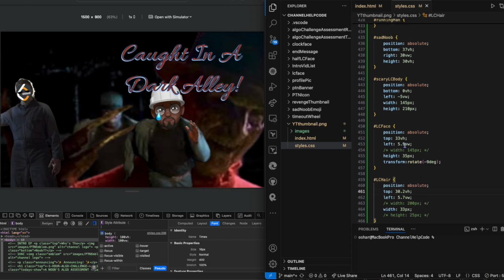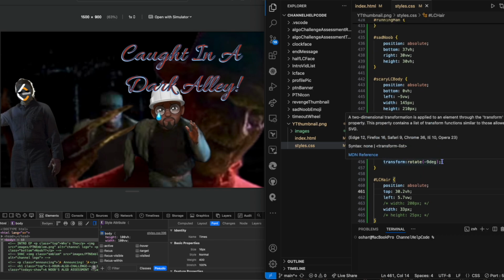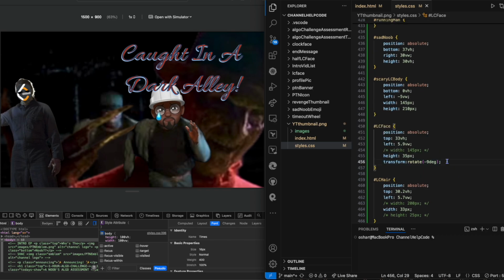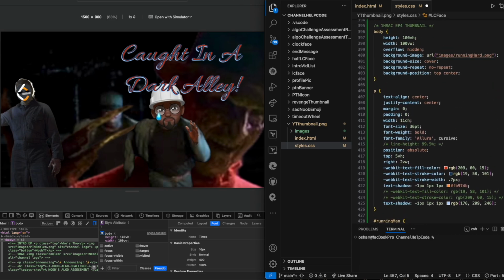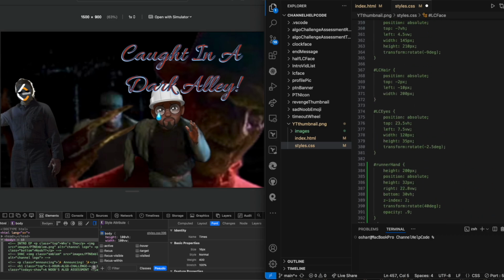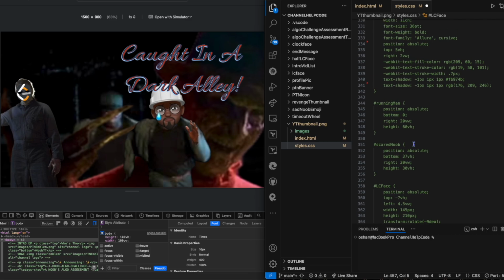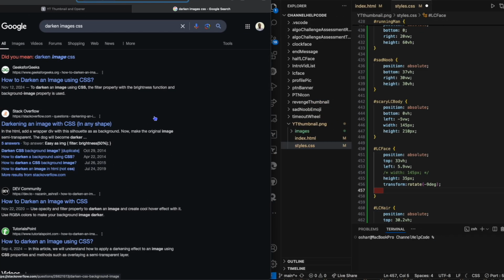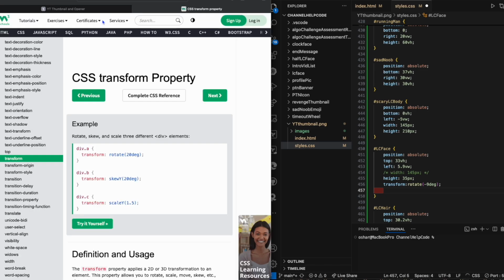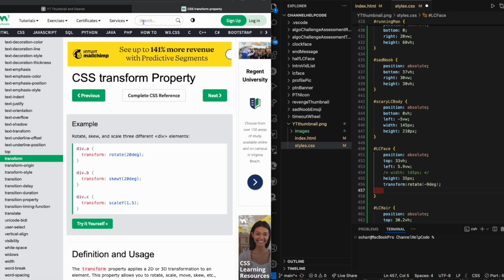Not only that, but the face, right? It's not the opacity that I want. I want to darken it a little bit. And I don't remember exactly how to do that. I'm sure I did it somewhere before. Let's say brighten image.